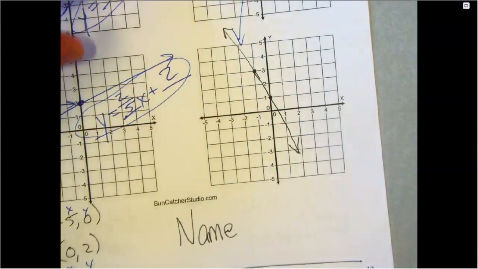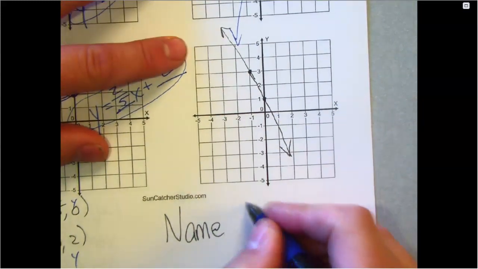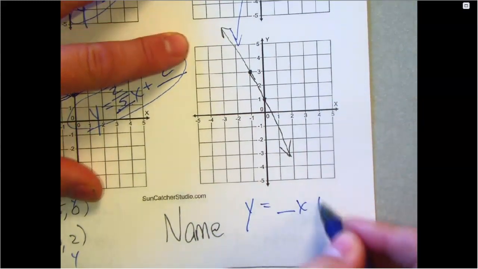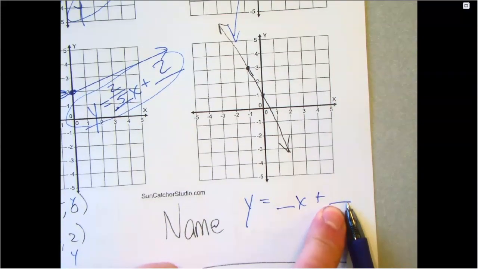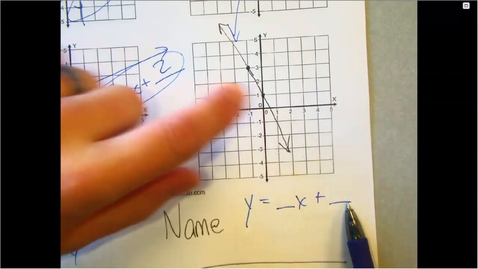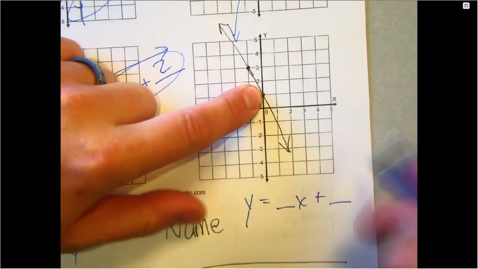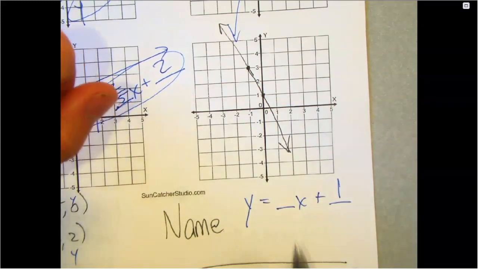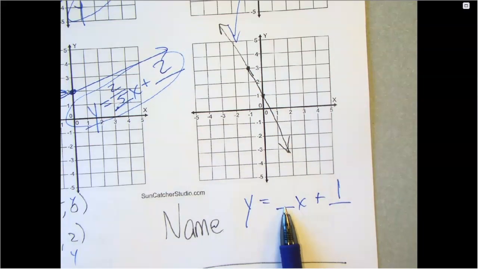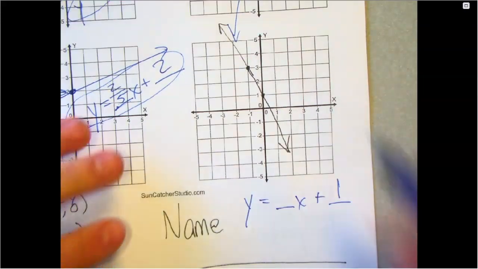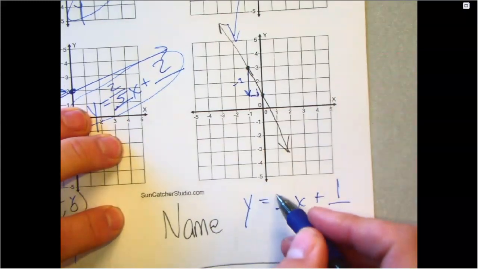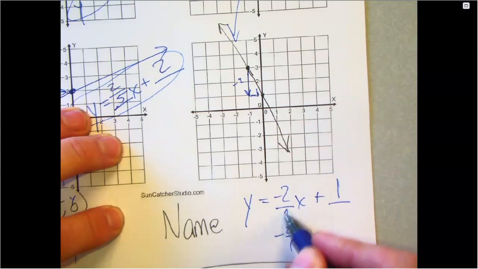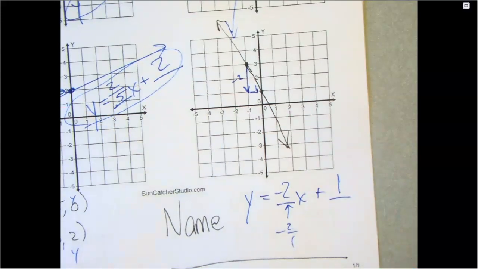So one more, and this is probably the shortest one. Hopefully it's the easiest one. You don't need to do anything except jump straight to the form, because you have basically everything you need on that graph. So again, what goes out here is the y-intercept. So we cross the y-axis of this one at 1. And then what goes here is the slope. Positive or negative? Negative because it's going down. And how much did I go down? I went down 2 and over 1. So you could put -2 over 1 there if you want, or you can put -2. They're both totally fine.